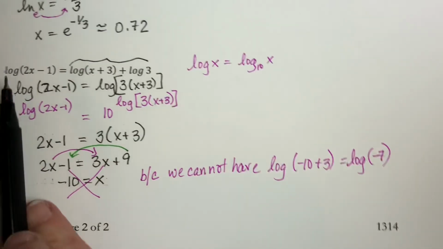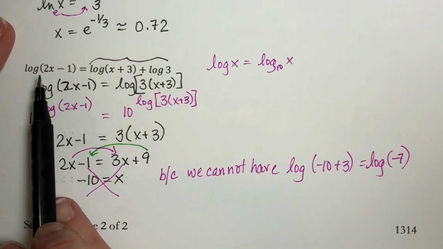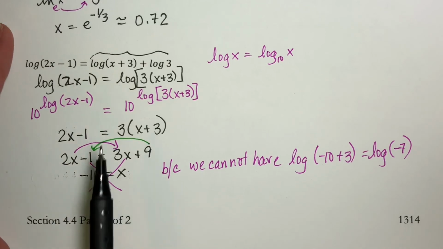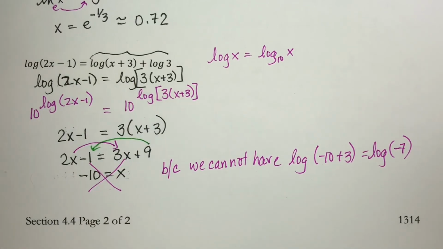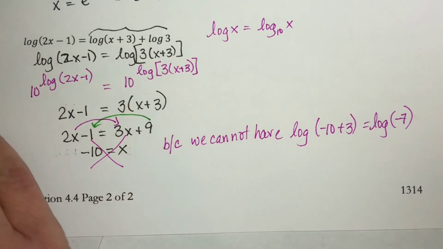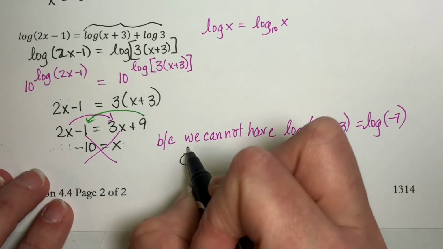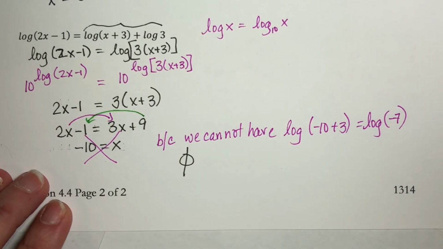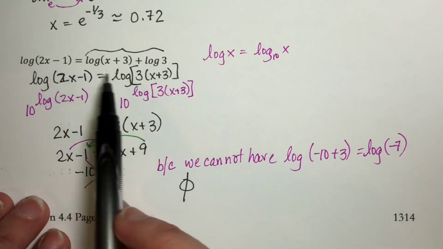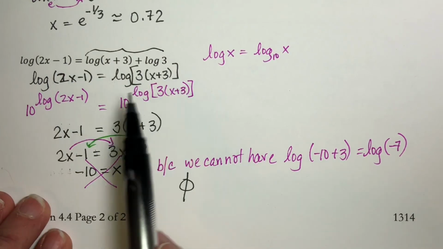Now it happens to be wrong in this one as well, but it is possible that your potential answer is wrong in one of them, meaning not in the domain of one of them, but is in the domain of the other. If you have a problem with any of the logarithms, if you get undefined in any of them, then you have to throw out that answer. This is no solution. This particular equation has no solution.